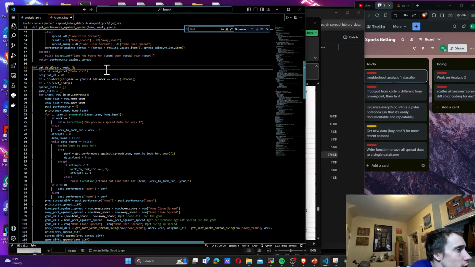So that's the spread swing for that game. Prev spread diff, past performance, perf equals get performance against spread, team, week to look for, year.